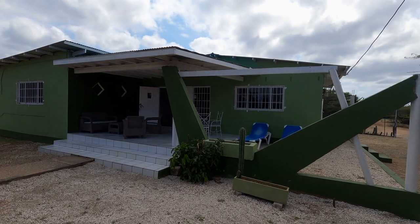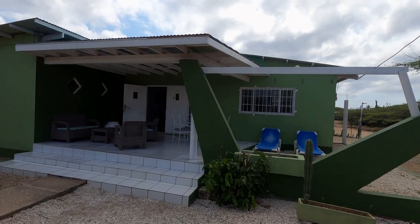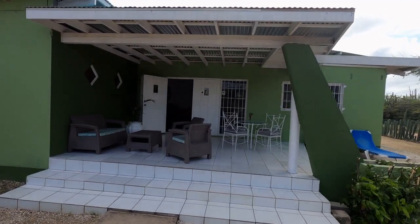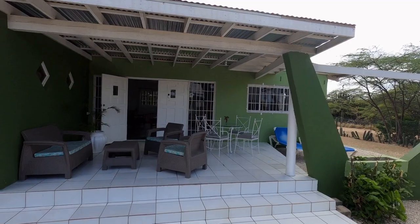Welcome to the traditional Aruban home by Surfside Beach. This home is not only a cost-effective alternative to the typical resort, but will also give you an authentic Aruban experience. Come join me on the tour.